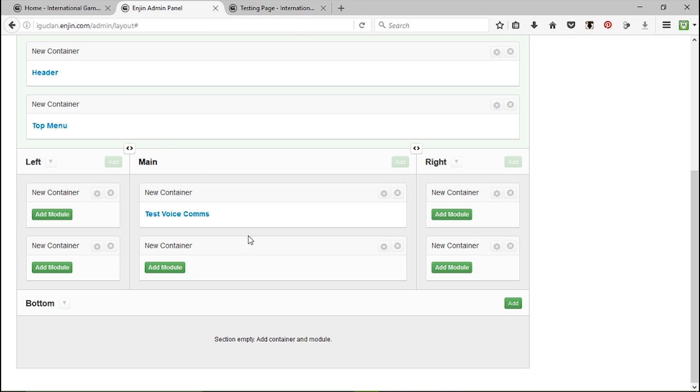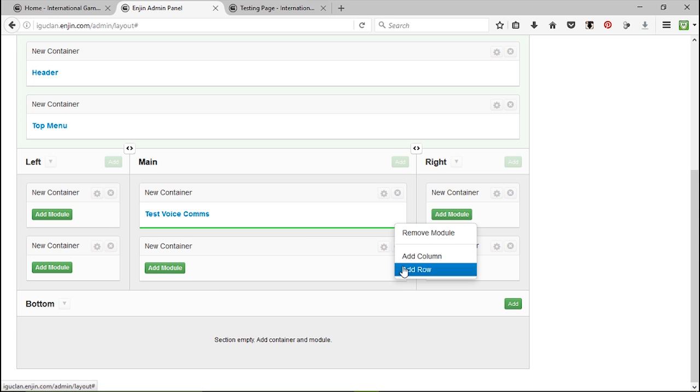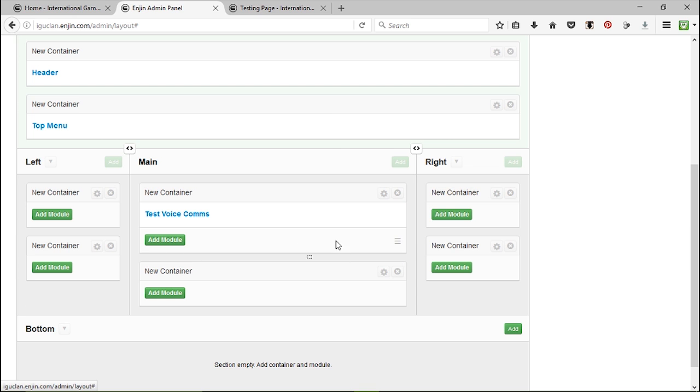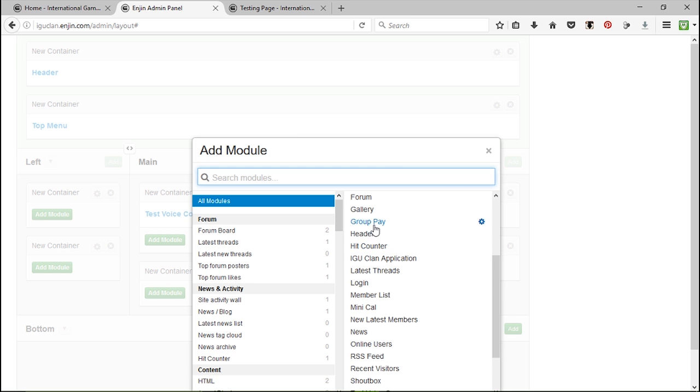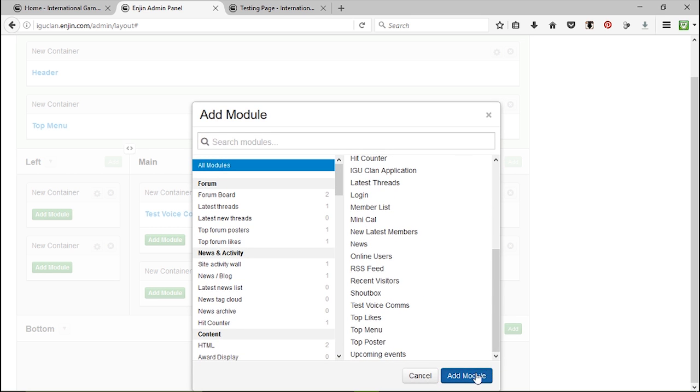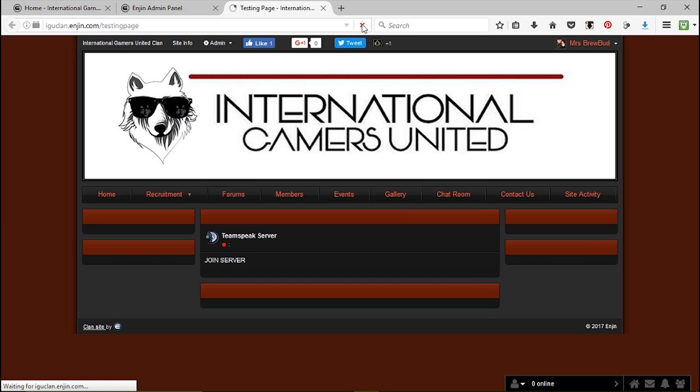Okay, once you have your first module complete, if you want to add another module in this same container, you can do that by coming over to these 3 dashes and adding a row or column. So let's just add something here real quick so you can see what it looks like, and come over here and refresh.